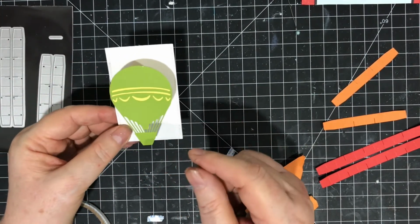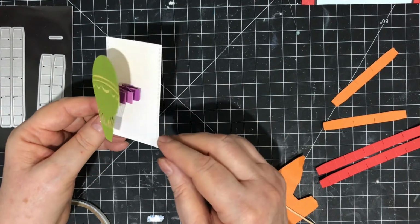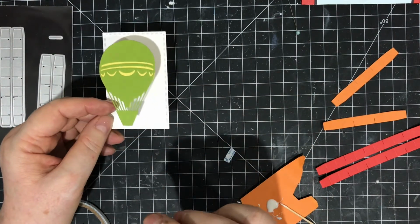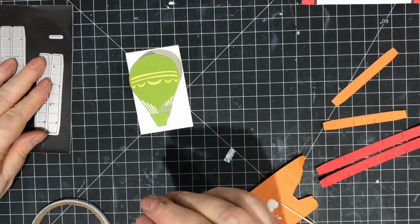It's lots of fun. Now you can put this on the outside of the card, inside of the card, whatever you like. I hope that helps anyone who's thinking about purchasing this die set.